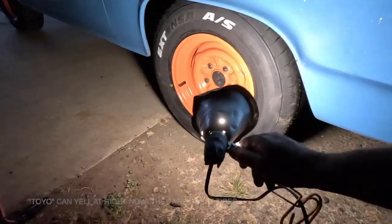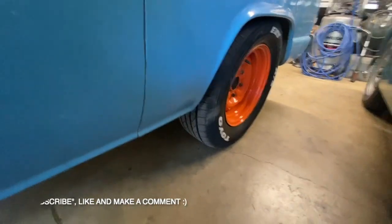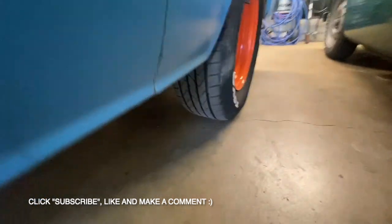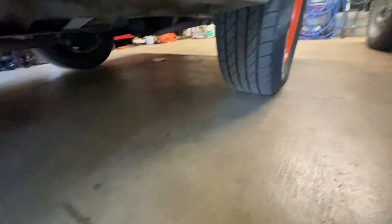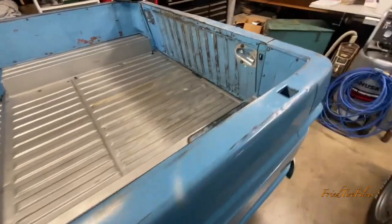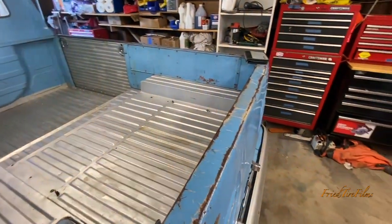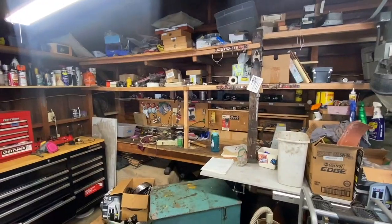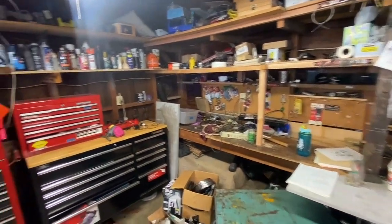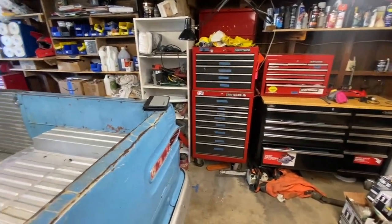I've got the new tires on here and I think it actually looks pretty good. The wheels look nice — they're a little deeper in the back than the front and they've got a nice amount of tread. It actually runs pretty smooth: 30 pounds in the front and 35 in the back. The stance is fine. The cat's helping me out. I'm just about to get all my tools set up somehow — my garage has actually gotten cleaner in my attempt to find all my tools and figure out what I'm going to bring on this trip.